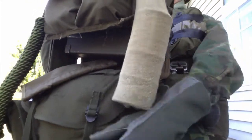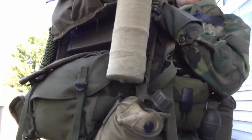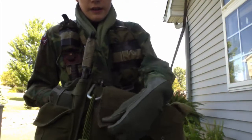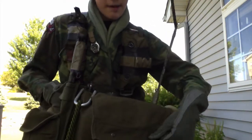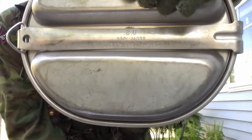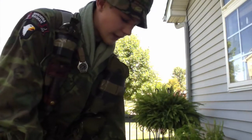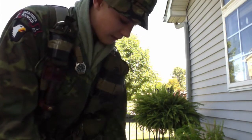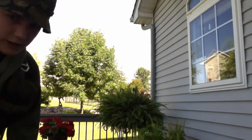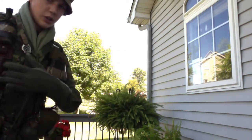Inside the butt pack I have my post-Vietnam — it's like a 1972 dated poncho liner. And I don't have this Claymore bag packed right, but guys just throw whatever they want in there. In here I just have my mess kit, 1966 dated, and my gun lube. Most guys would wear an SKS vest around them — they'd take them off the dead NVA and VC and use them to carry M16C mags because they could hold a lot more. Guys would cut off the top straps and just tie it around their chest area.